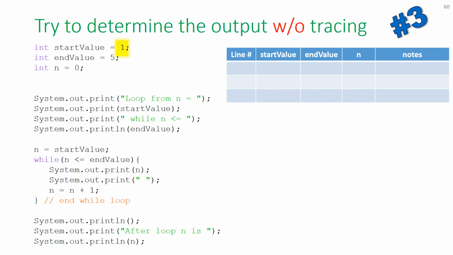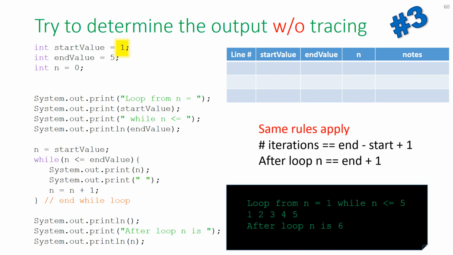So I'm going to keep doing that. This time I changed the start value. Early on, I said, the start and end value, I should be able to plug in numbers. Those rules are not going to be affected by that. True. So far, it looks like it's true. So let's put it to the test. When you think something is true, try to find a way to disprove it. Do your best to find a way to disprove it. If you fail, your confidence that the thing is true should increase. Okay. If you find a counterexample, then that's it.